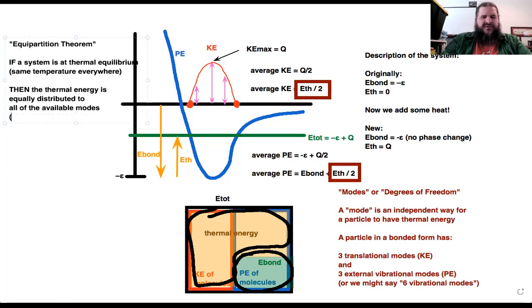We also specify usually on average here, because this is an ongoing process. As the molecules vibrate around, maybe at some instant in time, one of them is moving faster than its neighbors, or one of them is closer to its neighbors than some of the other ones are elsewhere. So kinetic and potential energy of an individual molecule are in a constant state of oscillation. But on average, we should expect each mode to have about the same amount of energy because there's no reason to expect one of them to have more or less energy than all of the others.